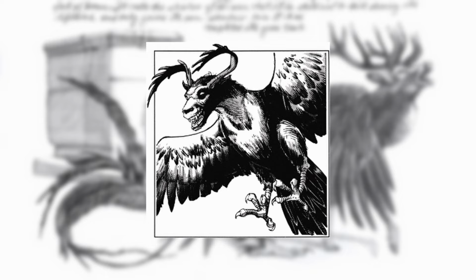This edition added that Perytons focus obsessively on one target in combat, stalking them if forced to retreat. Socially, each nest contained 2 to 8 Perytons, and was several miles away from any other nests. They also decided to explain that eating a heart was required for both male and female Perytons to become fertile, which no one asked them to explain, and it's weird that they keep bringing it up.